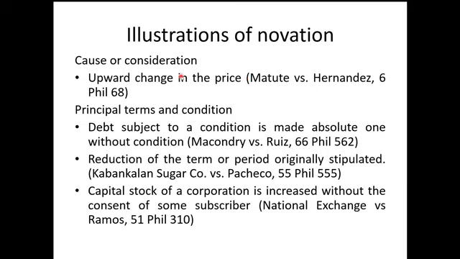That is novation. Next, principal terms and condition, debt subject to condition is made absolute one without condition. Halimbawa, original agreement ninyo may suspensive condition. Subsequently, nag-enter kayo ng new agreement, tinanggal yung condition, ginawang pure. That is novation. Case of Macondry versus Orwis. Reduction of term or period originally stipulated. Diba? Original term is 10 years. Then, subsequently, dinecrease ninyo ng 5 years. That is novation. Pero ang original term is 5 years, ginawa niyong 10 years, extension of period siya.